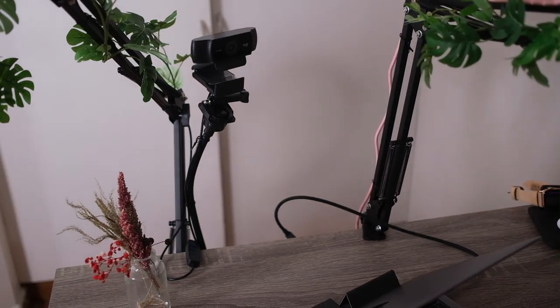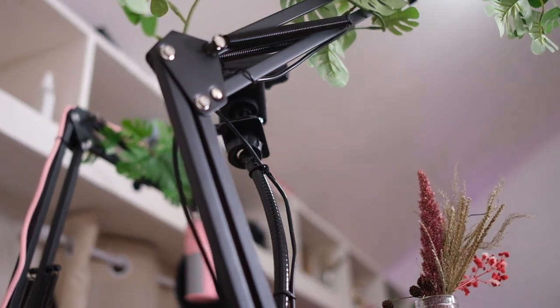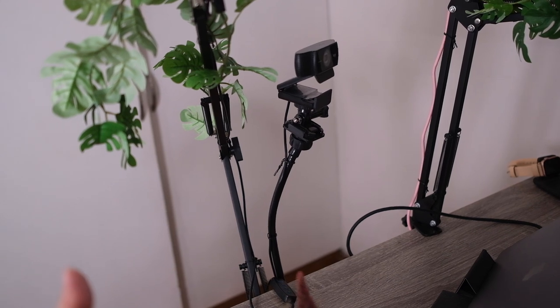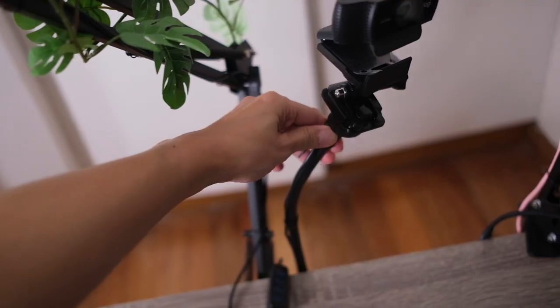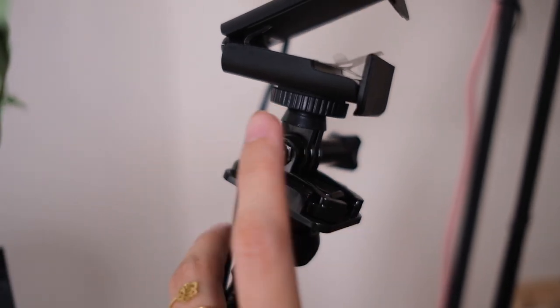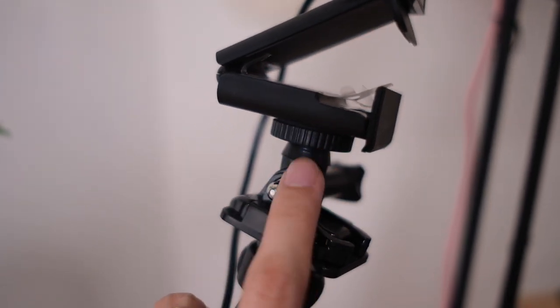I have the same clamping thing for my webcam. It is connected to the back of my desk in not the most orderly fashion, but you get what I mean. This one is smaller and less bulky because I anticipated I wouldn't be moving this camera around too much. It has a good length and the stem is actually bendy so I can still adjust it. There are certain adjustments on the head as well, and my webcam does come with a screw that allows you to mount on a tripod.